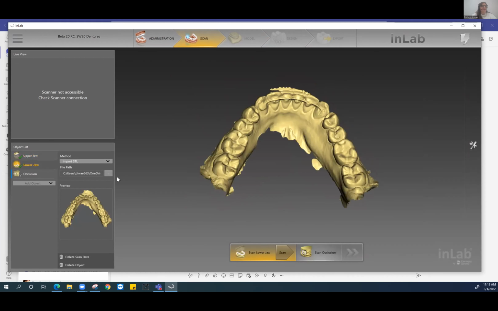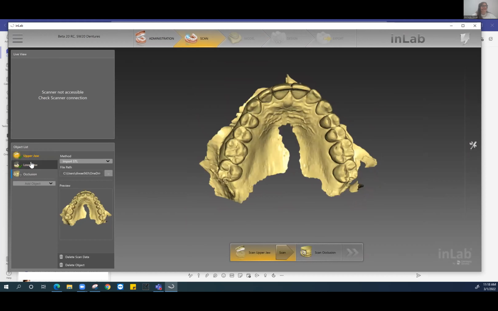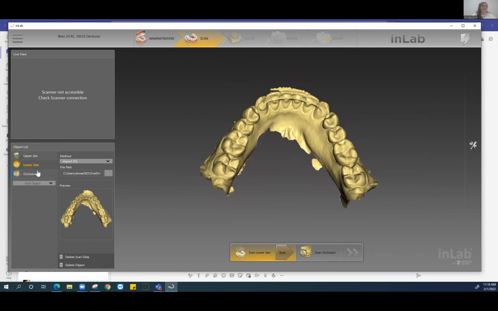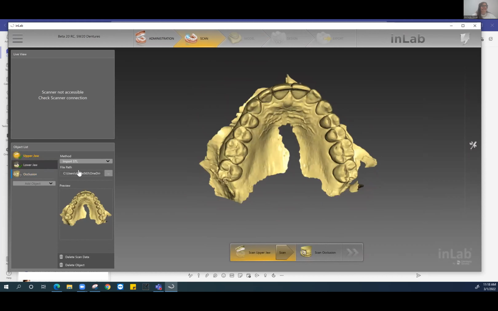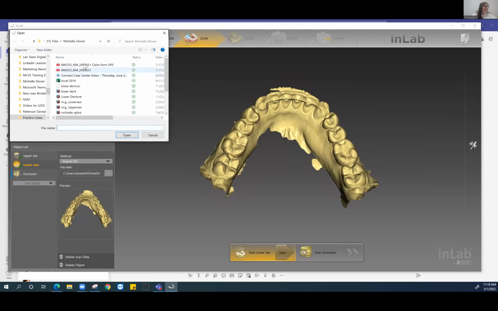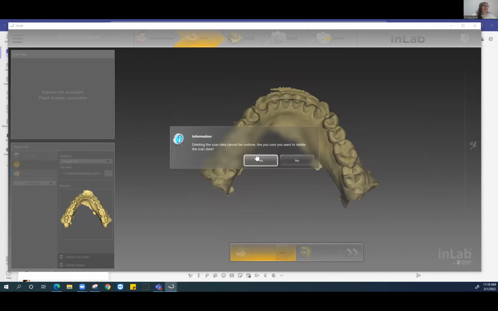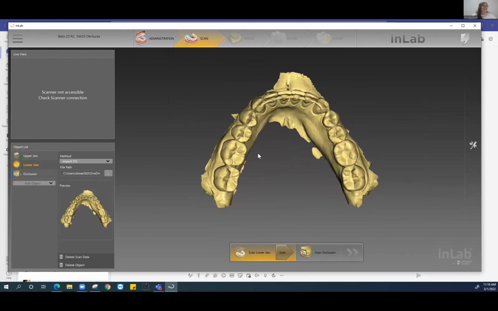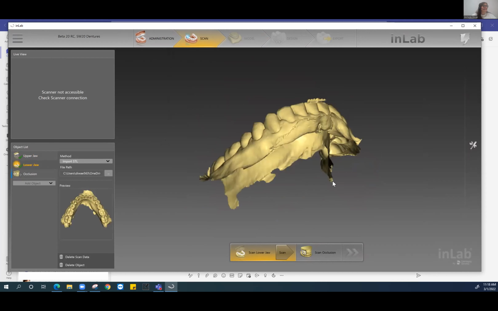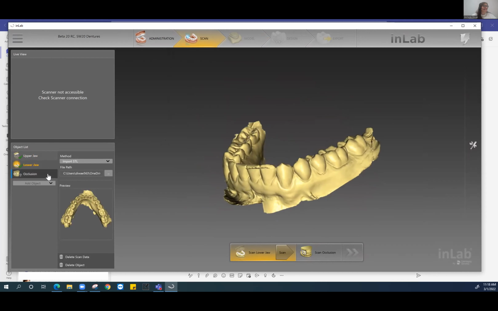Now, I might be eating these words here. Okay, hang on. Let me see the upper jaw. Maybe I didn't import the right file. That's weird.